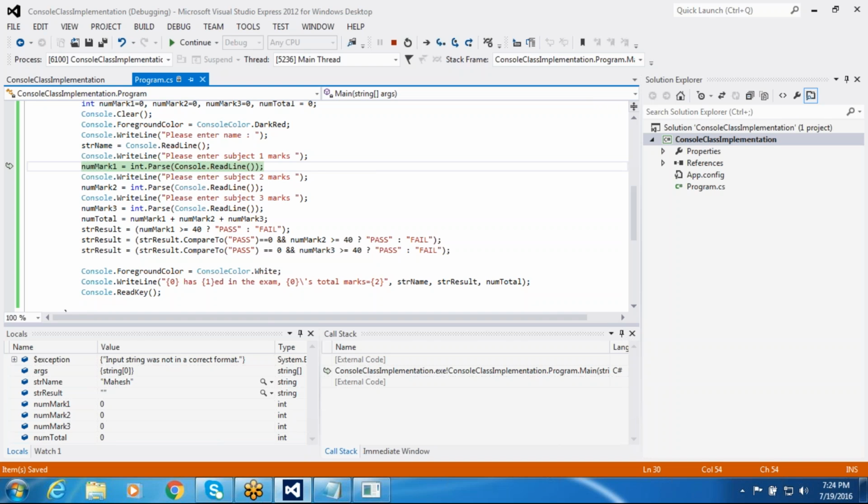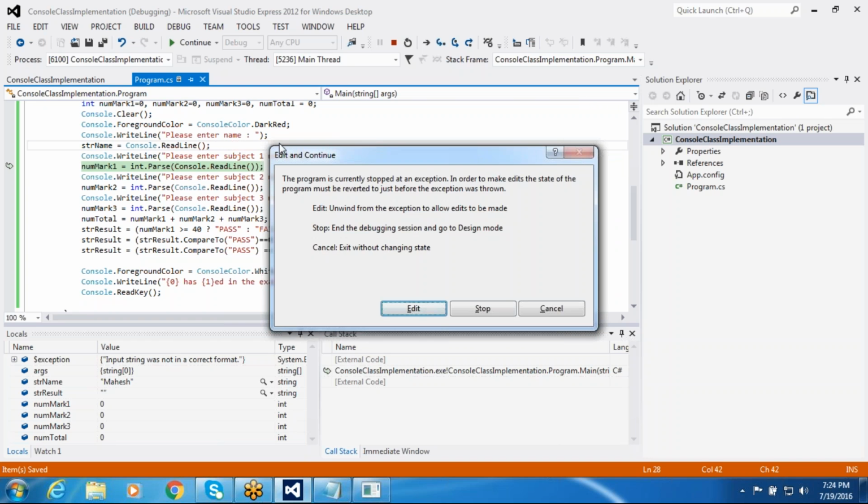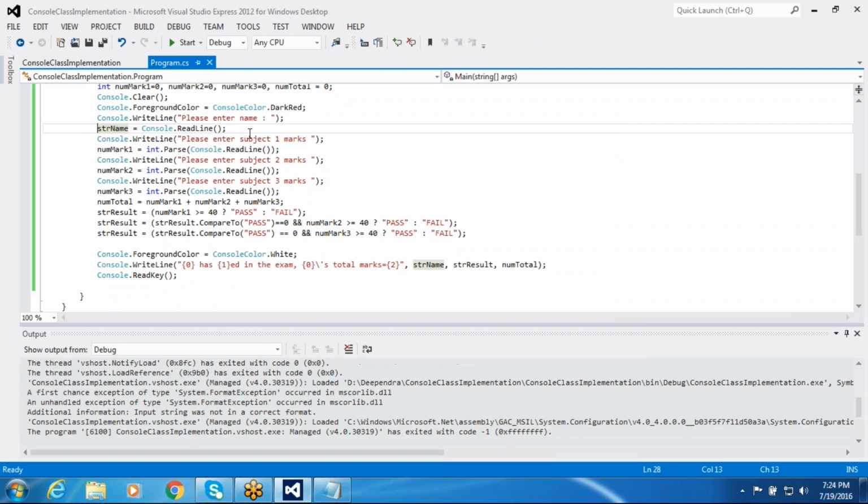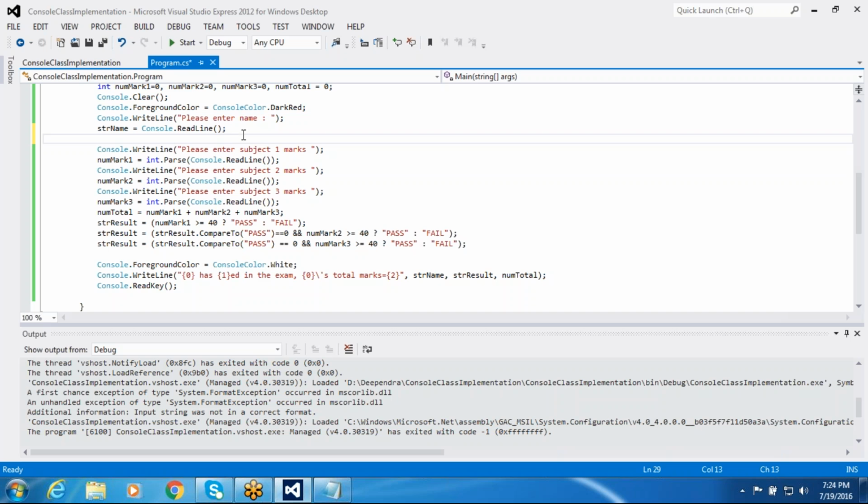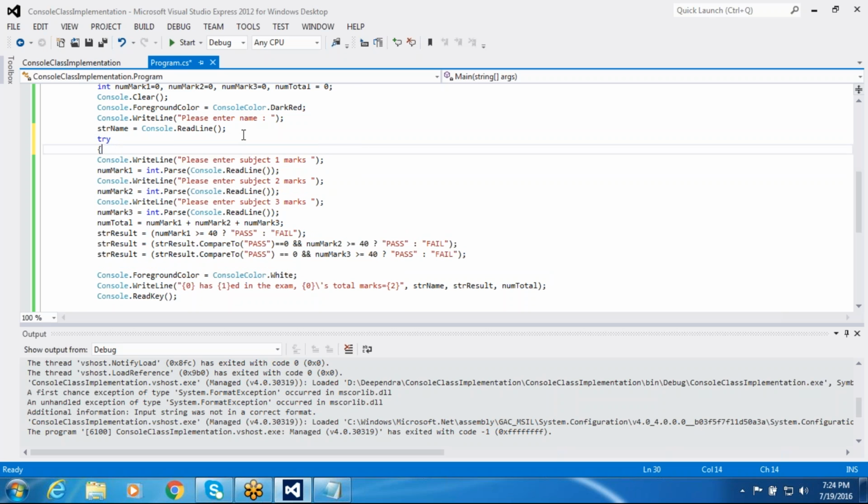Now try to use this with a try catch block. To handle exceptions, we go with the try catch block. Do it this way: you go with the try, followed by a catch block. With the help of the catch block you can handle it.